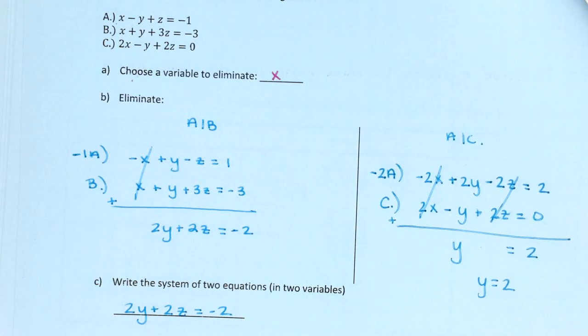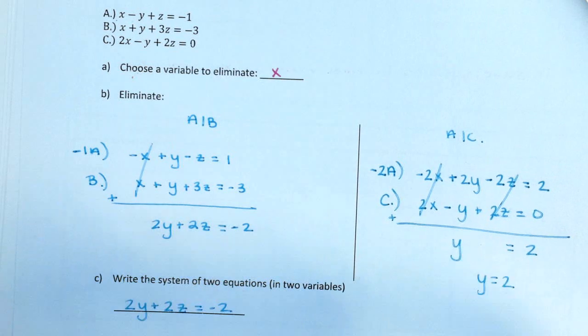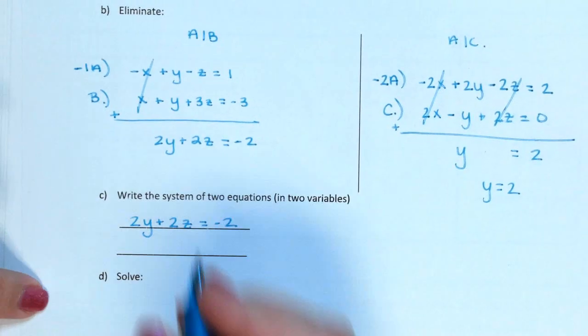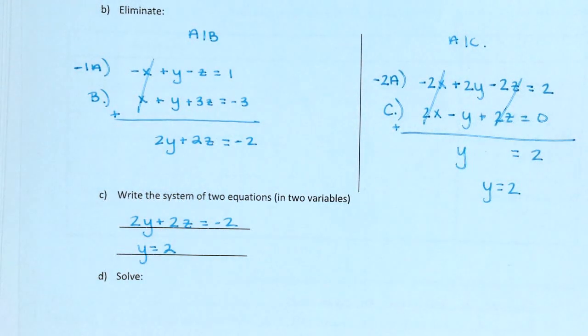When two variables eliminate, it's awesome because it's less that I have to do. I already solved for one of my variables, which is very cool. If I had a number in front of y, that's okay too. Just finish solving and get y alone. So my other equation here is y equals 2. We're going to take a break there, and I'm going to give you guys some time to do that to the two problems on the assignment right after our break.